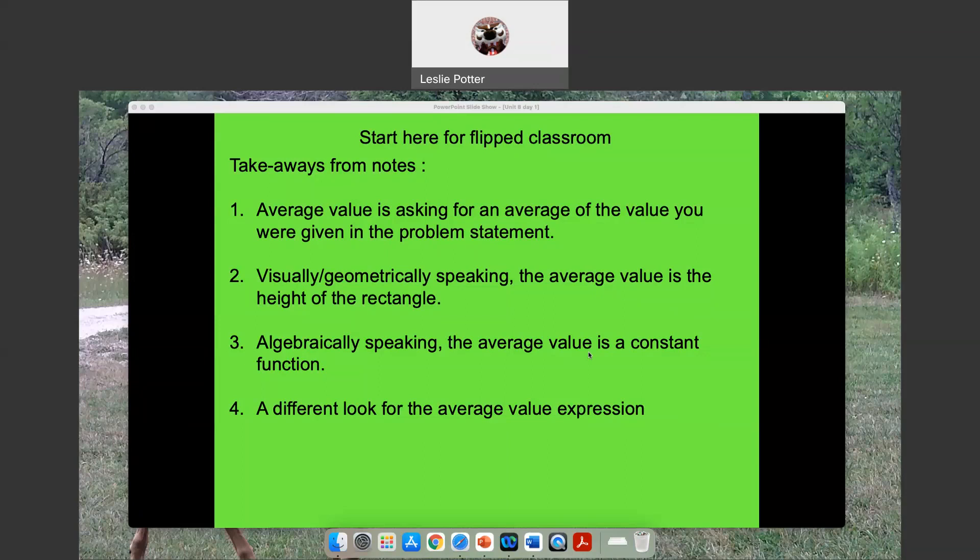And then if I take from A to B, if I take that width, that's how wide the rectangle is. Does that make sense? So if I take this area and then divide it by B minus A, that width, then I'm going to get the height, or I'm going to get that average value. That makes sense. And so that's how we get that average, that top of the rectangle. So that average value has an equation of y equals whatever that constant value is.